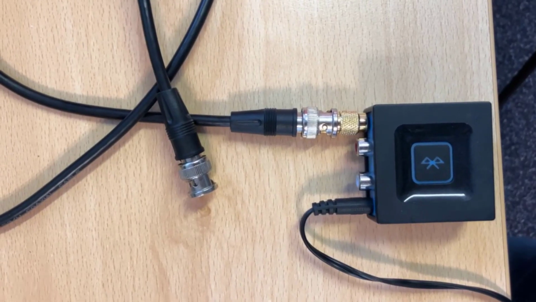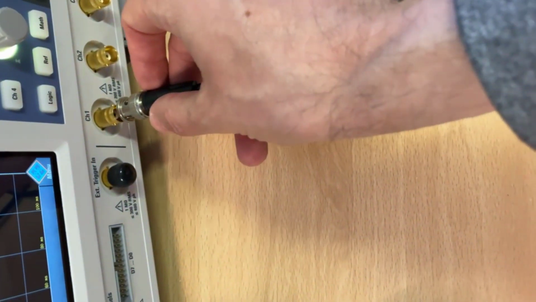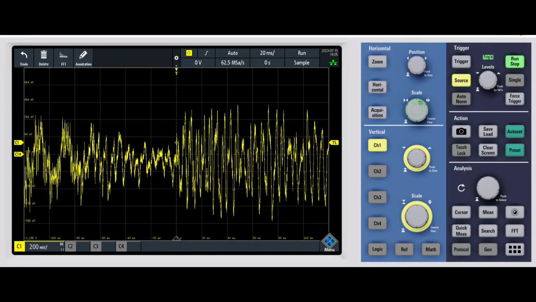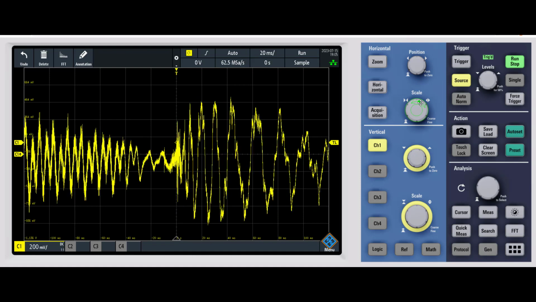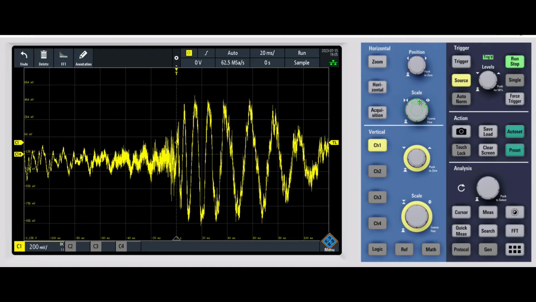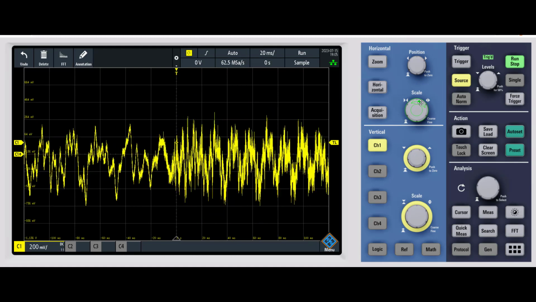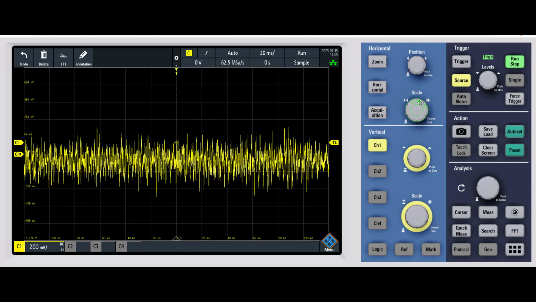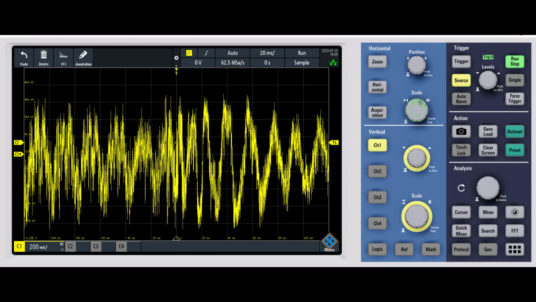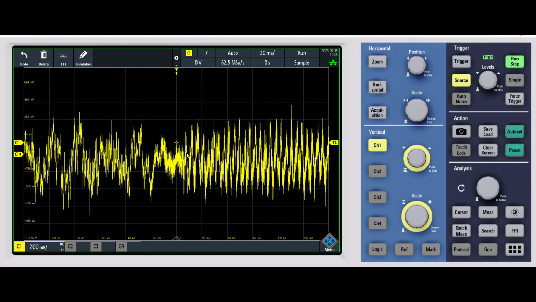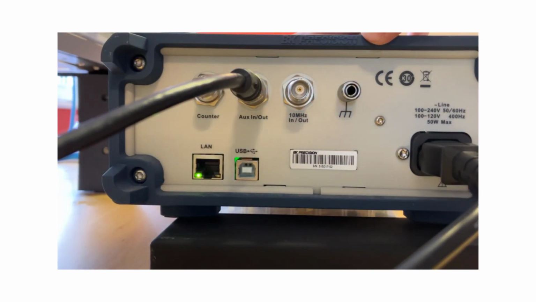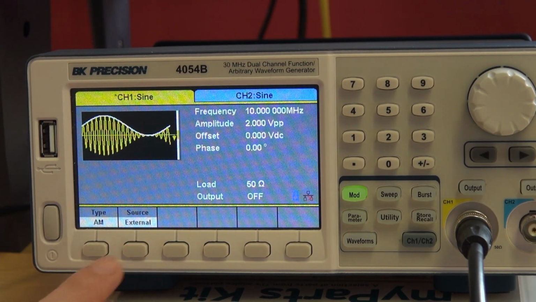But before I do so, let's take a look at what the audio looks like on the scope screen. You can see plenty of amplitude variations here. These are due to the fact that the song comprises many frequency components, each with different amplitudes and phases, and they combine together to give us a time domain waveform of this kind. Will a signal of this kind give us more amplitude modulation than we can handle? Well, let's try. Let's connect the audio signal from the Bluetooth device to the aux port of the signal generator, and let's change the modulation source to be external.